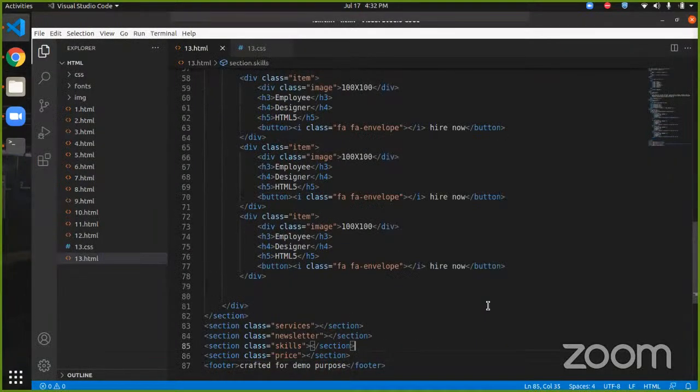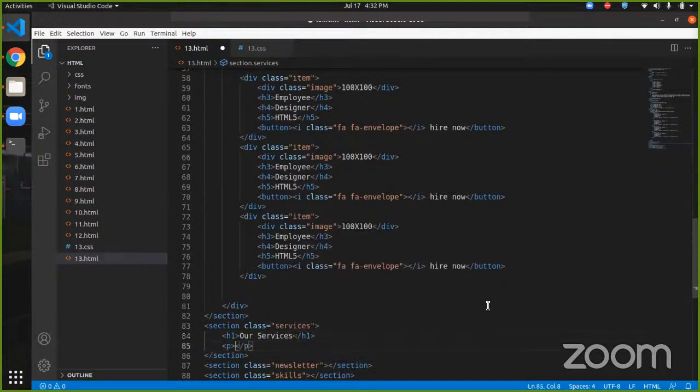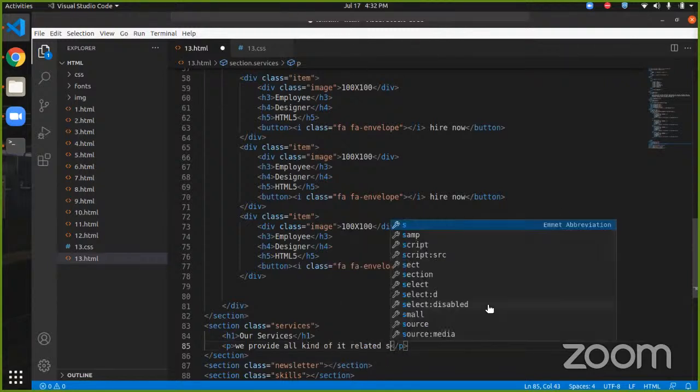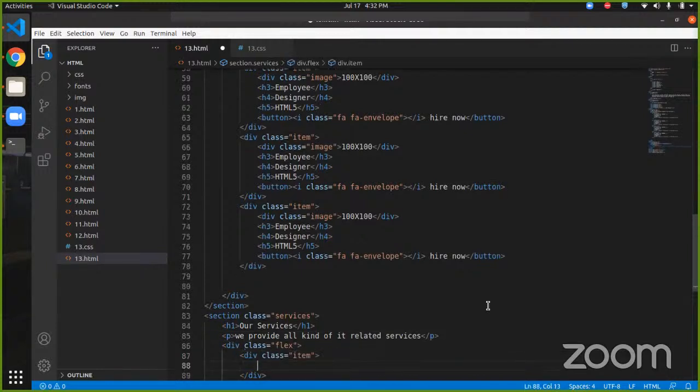Now we would like to go to services. Services, like H1 our services. There we would write we provide all kind of IT related services, and we would like to create a flex again that would hold many items. It would contain an icon. I'm not sure what icon name, we'll keep it as of now.